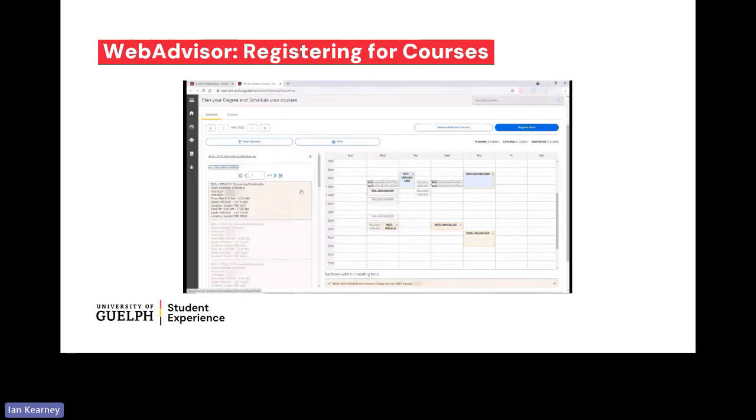Note that hovering over a specific section will make that section bold in the timetable on the right. The timetable is useful for determining whether multiple courses are scheduled for the same time. If the lecture, lab, or seminar of a course section overlaps with another, both courses will show as red in the timetable. You will also receive a warning message if you try to register for overlapping courses.